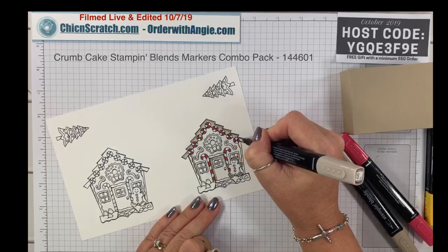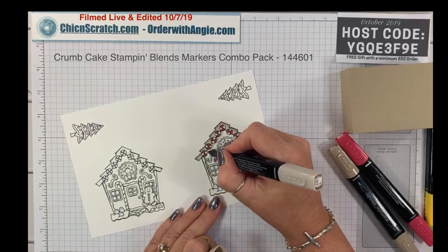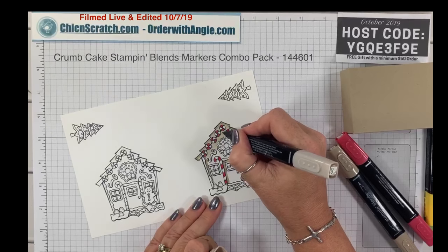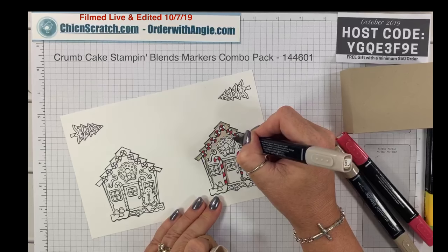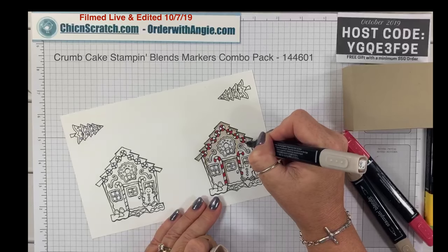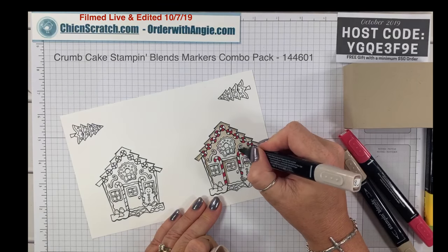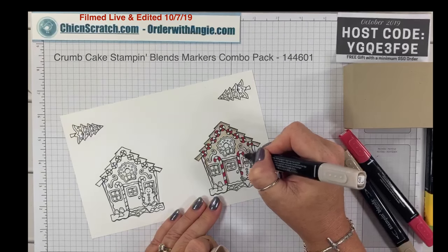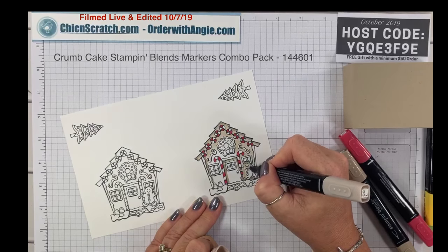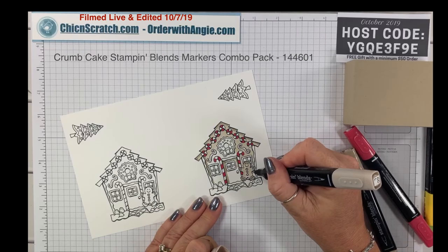David's upstairs freezing some meat — he's using that thing that sucks all the air out. Now that part's done and I'm going to color this part. The snow accents puff paint — we're not using it tonight, but while I'm coloring I'll let you know that it is on low inventory right now, so if you've been on the fence about ordering it, now's the time.